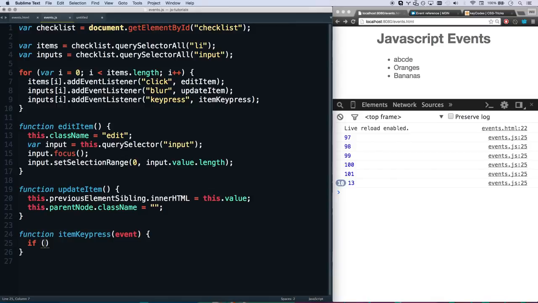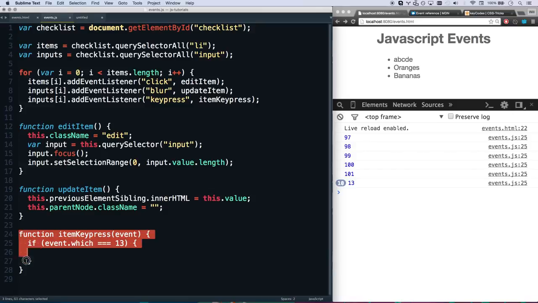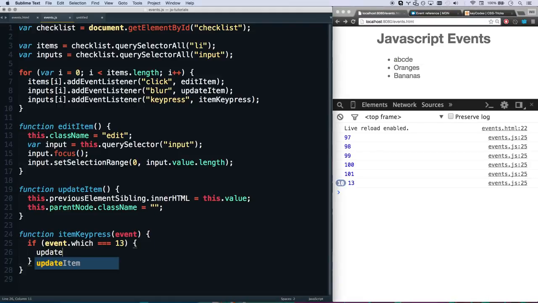So if, I know that feels like true programming to actually look up a key by number. If event.which equals 13, then we want to run updateItem, but we want to run it with this being the element that was clicked on, the this here. We can't just run updateItem because then it won't know what this is. We actually have to run updateItem with this being the thing that got the key press of 13. So we do that by simply saying call. updateItem.call(this). So now it's going to basically run updateItem, and it's going to set this to be whatever I give it.